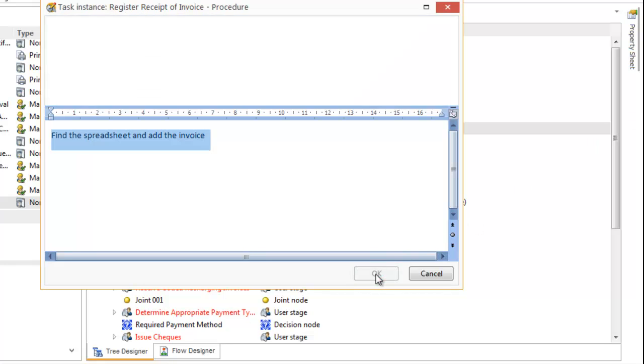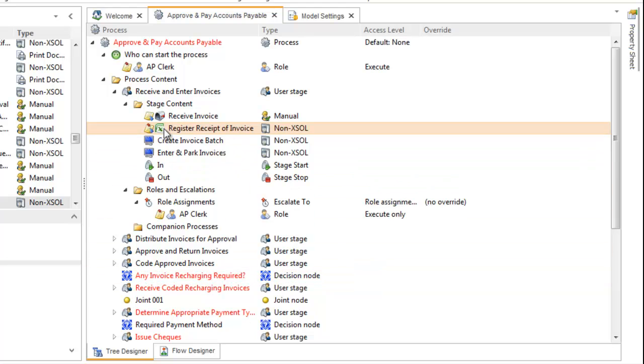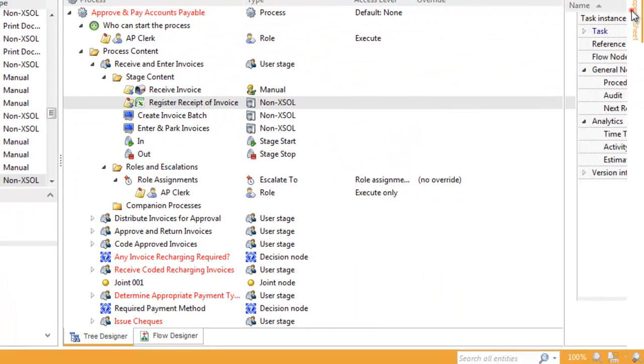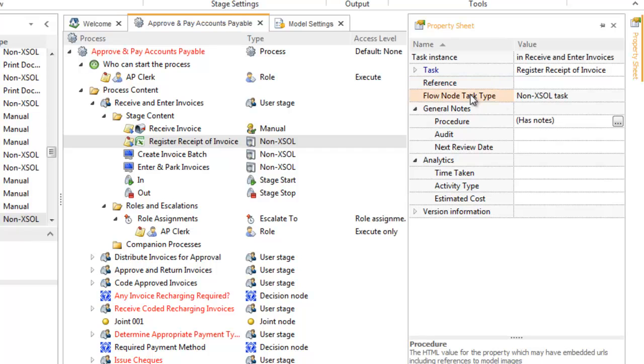When I press OK, this second note is saved, and the icon that is shown against the task instance changes. Now that task instance has both its own instance note and the parent note.